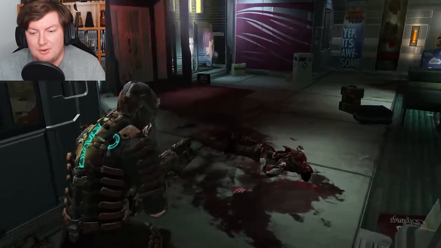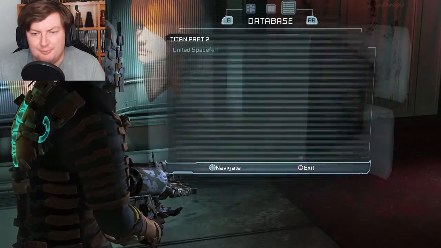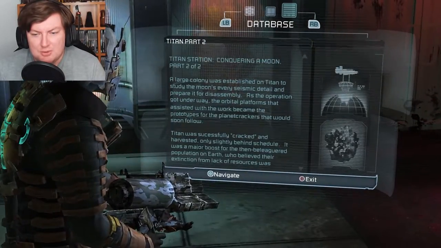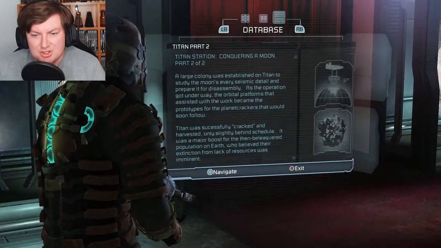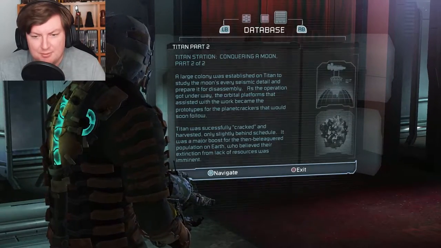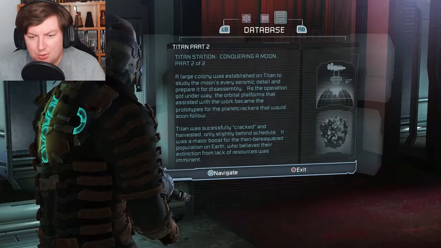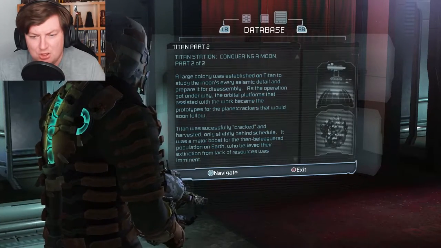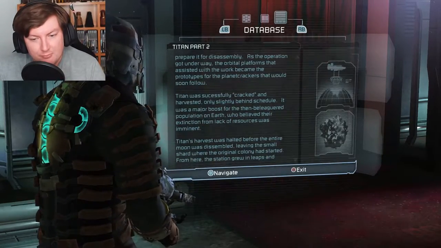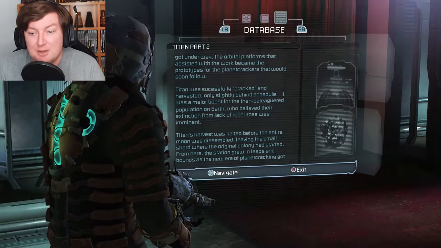Alright, I'm obviously going the right way then, since you want me to go that way. Another text log. Part 2 of 2. A large colony was established on Titan to study the moon's every seismic detail and prepare it for disassembly. As the operation got underway, the orbital platforms that assisted with the work became the prototypes of the planet crackers that would soon follow. Titan was successfully cracked and harvested only slightly behind schedule.